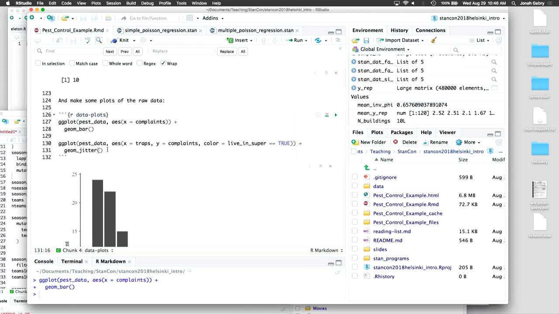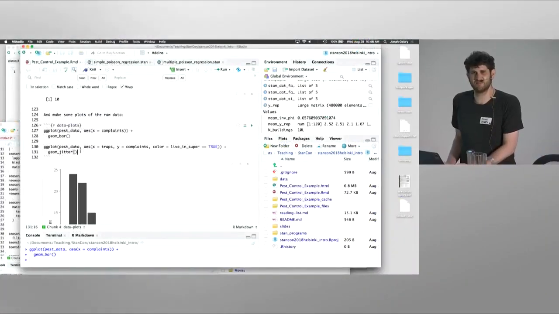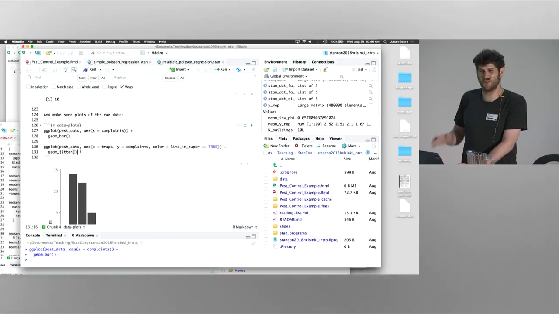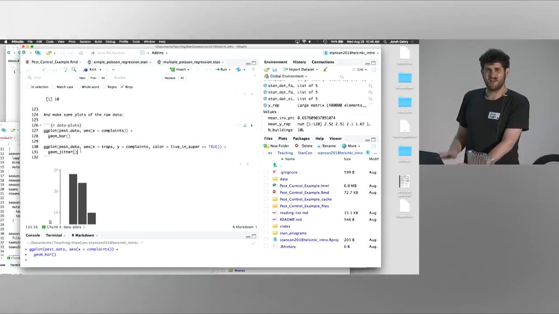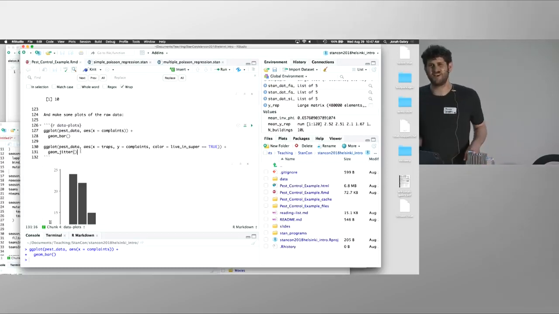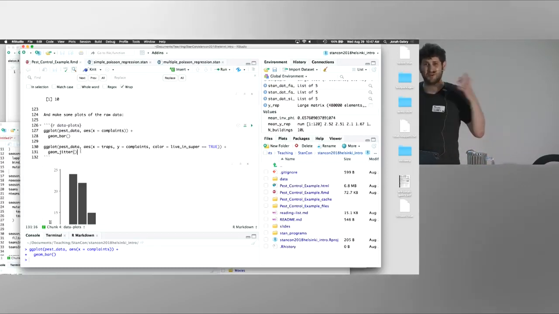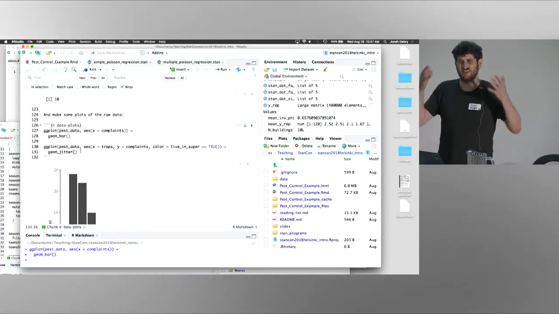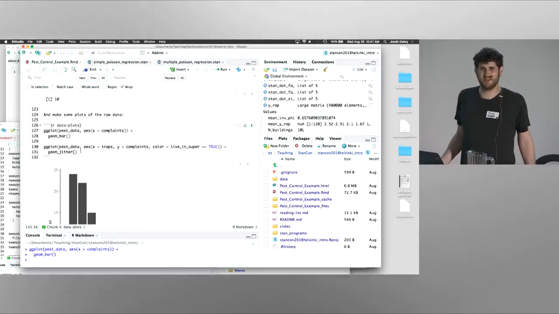As Ben Bales here, one of our Stan developers, takes a lot of risks on the forum and tries to help people with models even if he doesn't understand them. It's kind of scary when people ask us questions about models that are outside of our expertise. We're trying to help figure it out, and none of us want to look stupid, but we still try. Ben is often risking himself and trying to help people with these super complicated models that the rest of us are like, oh my God, it's going to take me all day to read this code and figure out what they're trying to do.